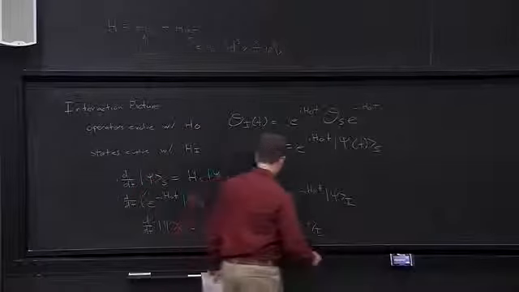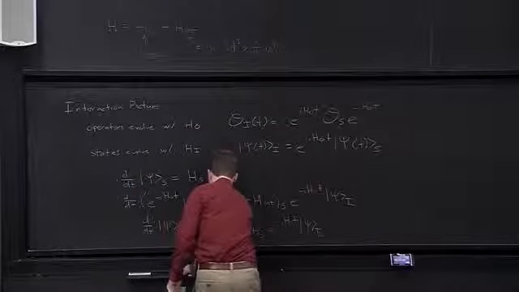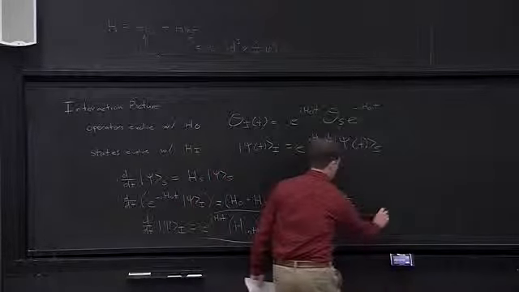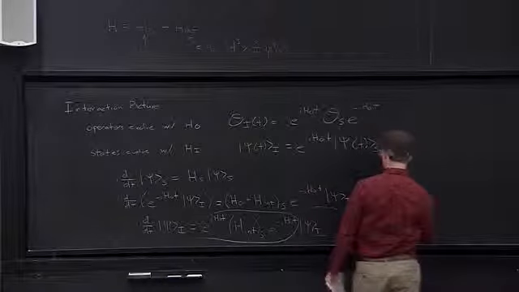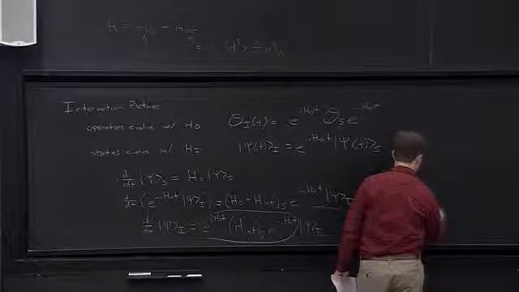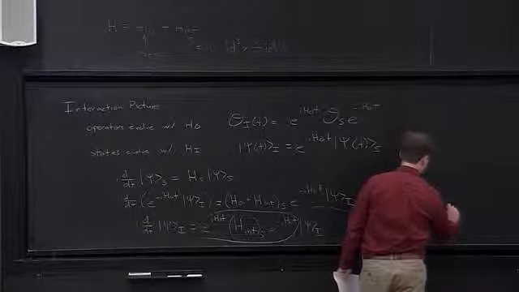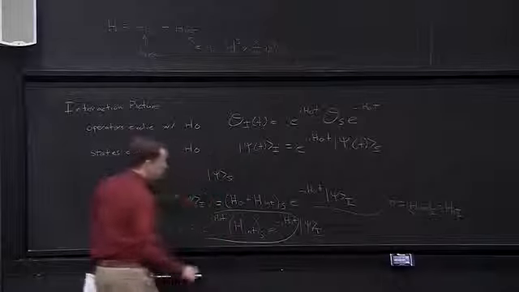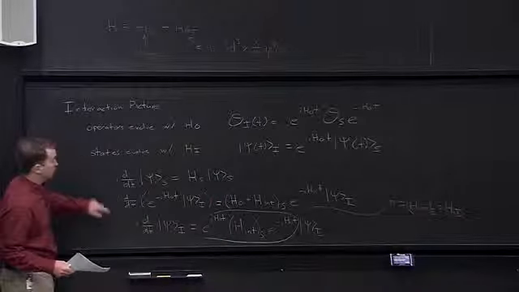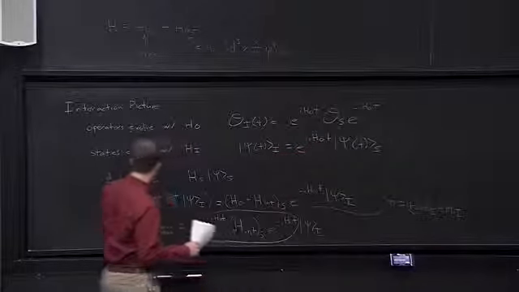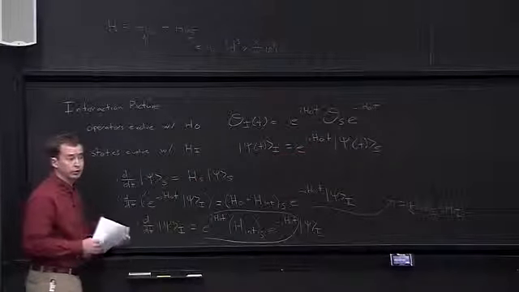So this is equal to the interaction picture interaction Hamiltonian, which I'll denote as H_II. So that's what I mean when I say that the states evolve with the interaction Hamiltonian. Even though they're defined like this with the free Hamiltonian, they satisfy a Schrodinger equation with the interaction Hamiltonian.